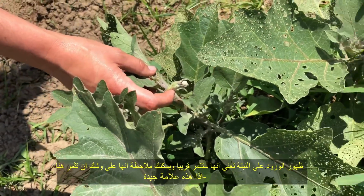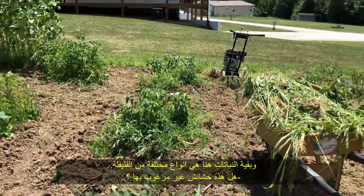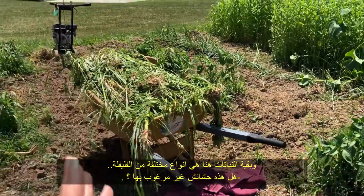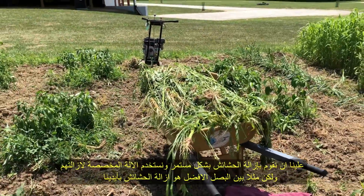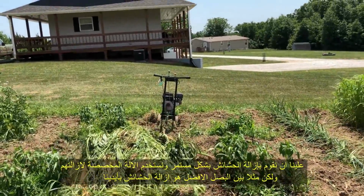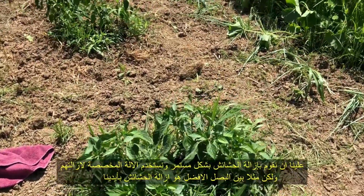And then the rest of these are different kinds of peppers. Have you been weeding? Yes, you have to weed a lot. We use the tiller, which is what that is over there, but between the onions and stuff, it's best if you just get down on your hands and knees and do it.